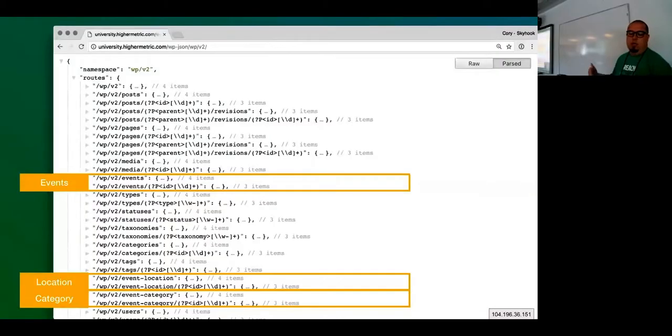So now, inside the REST, if we access a specific HTTP URL, we get all of these routes. And we have the route for events, so events are publicly accessible now. And if it was behind a university firewall or something like that, we could do some things so that the Harris Center only has access to those routes and to the REST API. But we also have location and category routes to get specific information about those taxonomies.